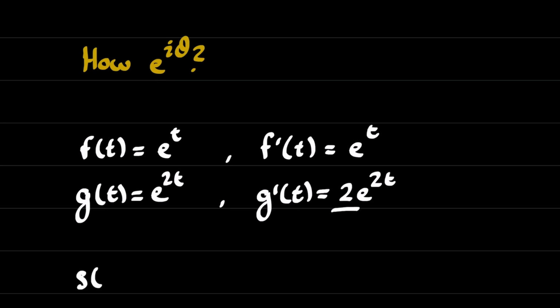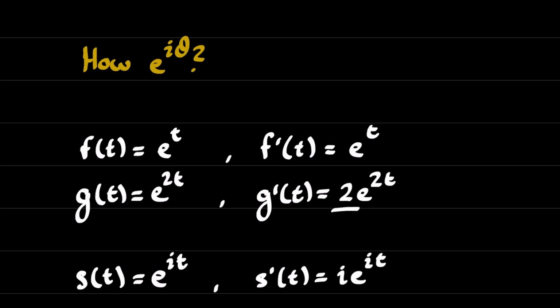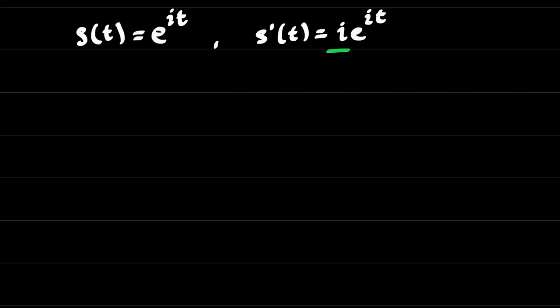It's a scaled version. The fact that we're preserving g of t at all is what makes this function so important. What if I instead named a function s of t and let that constant in the exponent be i? Well, if I follow the pattern consistently, the derivative s prime of t would simply be i times e to the it. In other words, that's i times s of t. The derivative is simply multiplying s of t by i.